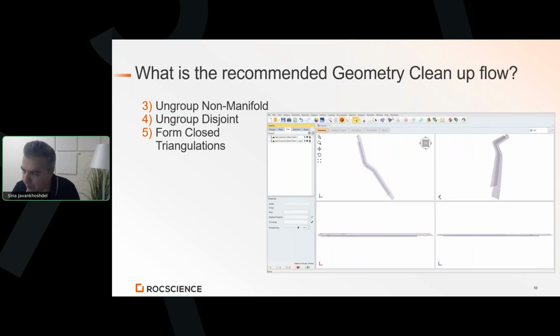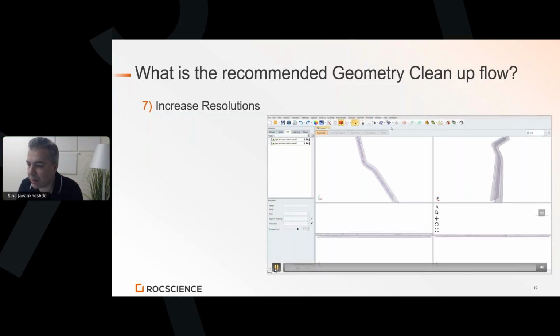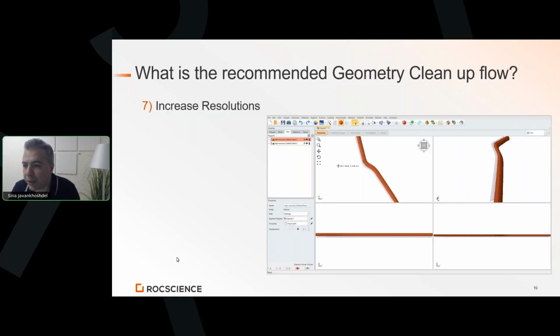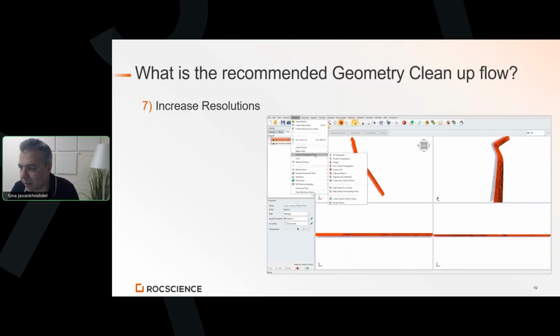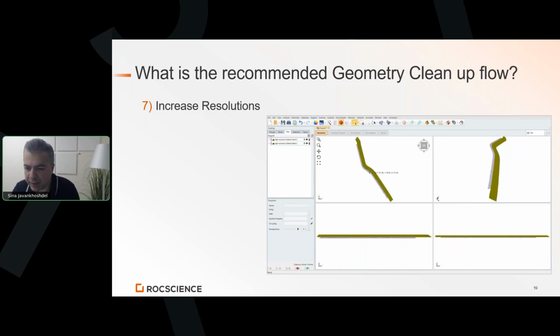It seems that at that location, we require more resolution, better quality resolution. That's why sometimes, with the same geometry, you can retriangulate your geometry with a higher resolution. So if we look at the surface mesh, it is not that dense, but we can go to the retriangulate option, use the custom option, increase the resolution, and now it's very dense.